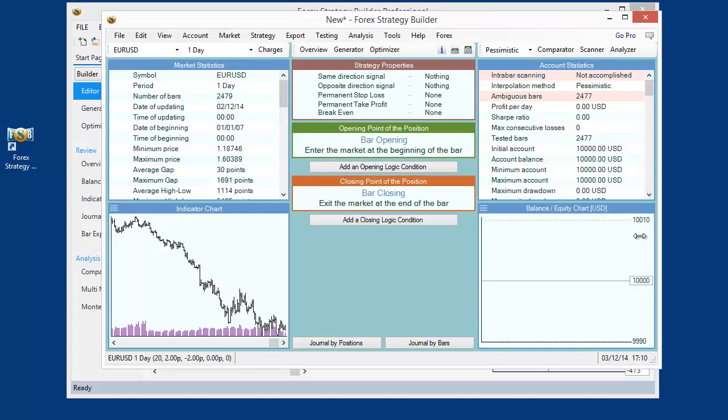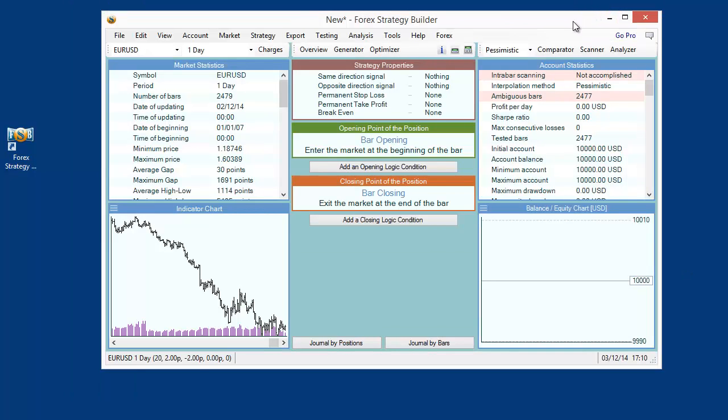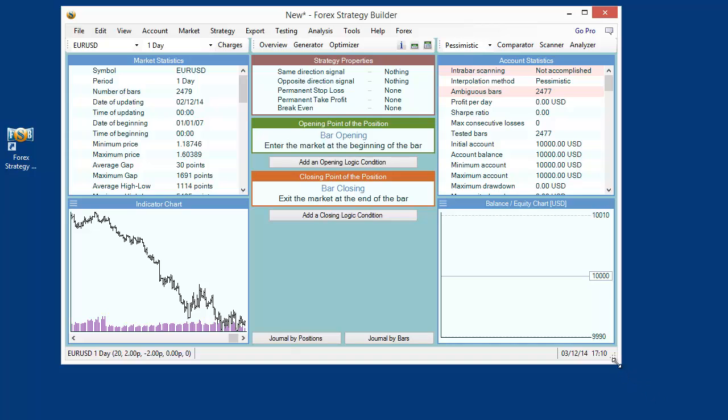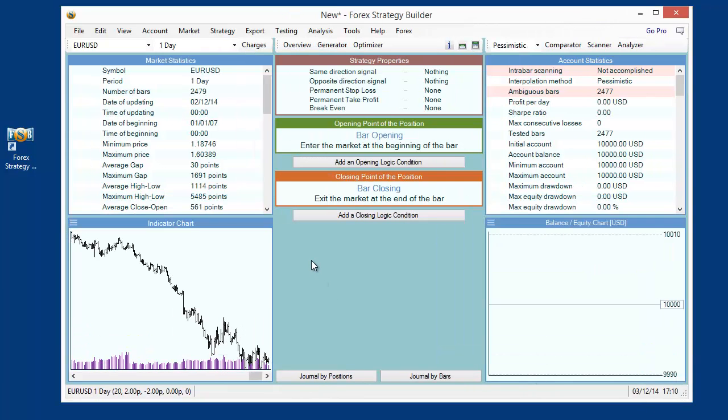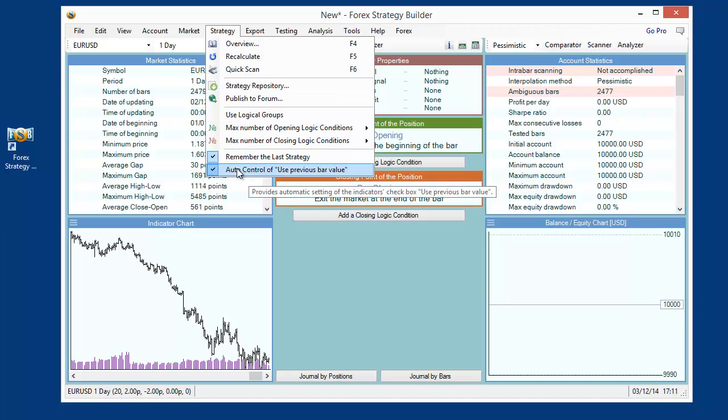I will show you our previous program, Forex Strategy Builder, because it allows you to switch off that option from the strategy.